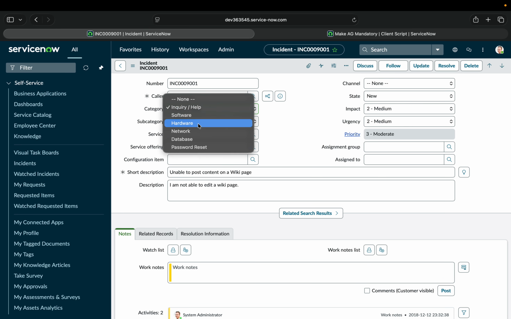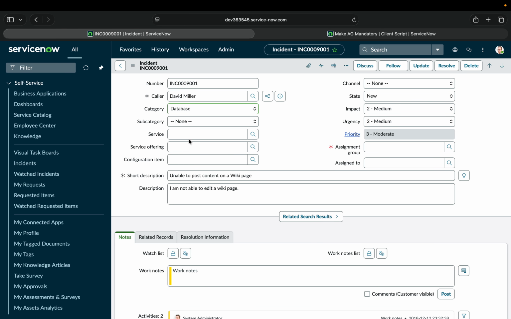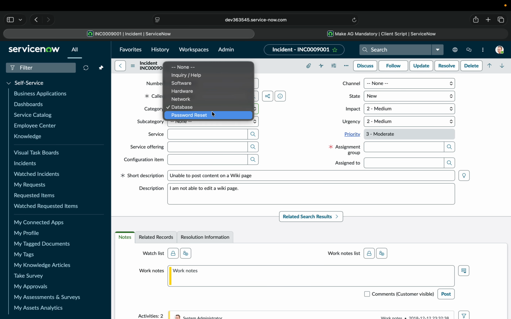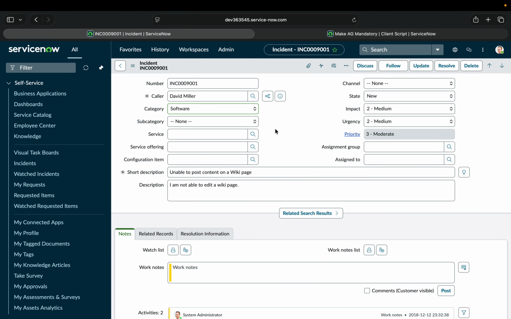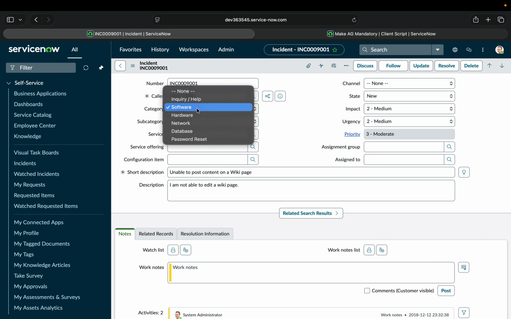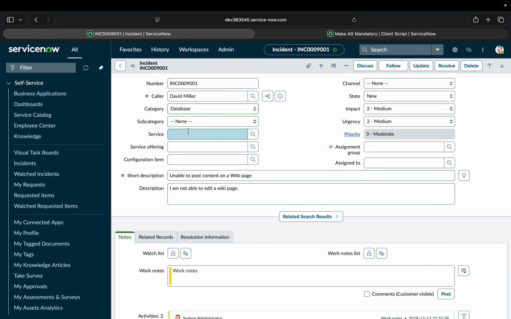In the category, we will first select database. Then you can see the assignment group field is becoming mandatory. Now let's select any other value, software. So you can see now that the problem has been fixed. It is removing that mandatory. You can check it again.